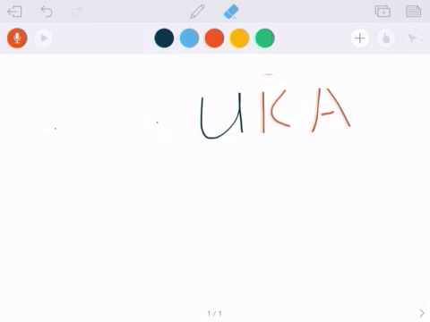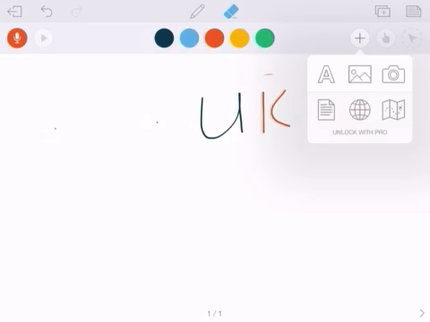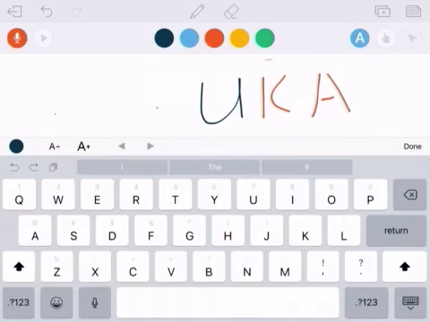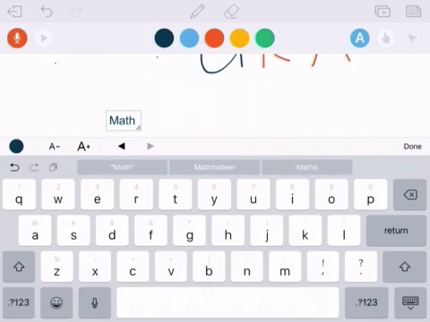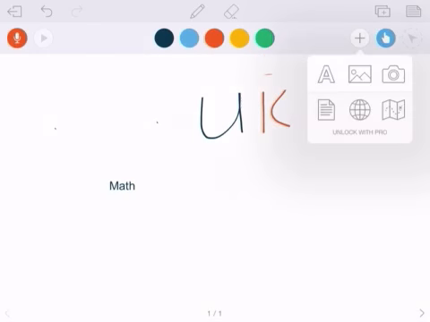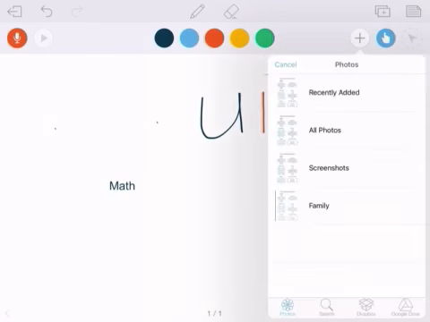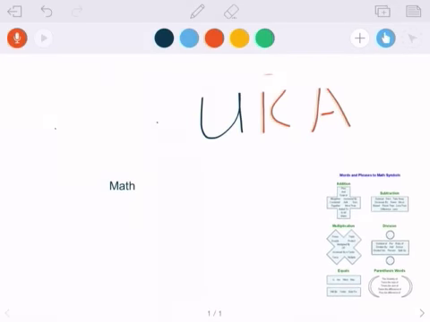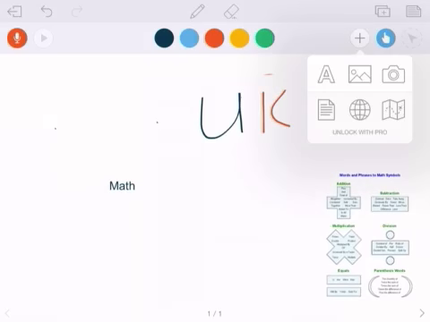In addition to this, there are some add-in features that you can push with this plus button. You can add a text box anywhere on the screen. You can write your word problem here, or any instructions you'd like your students to have. You can also add a picture. You can scale this picture how big or small you would like it and move it around. You could also add a picture via taking the picture live on the camera.